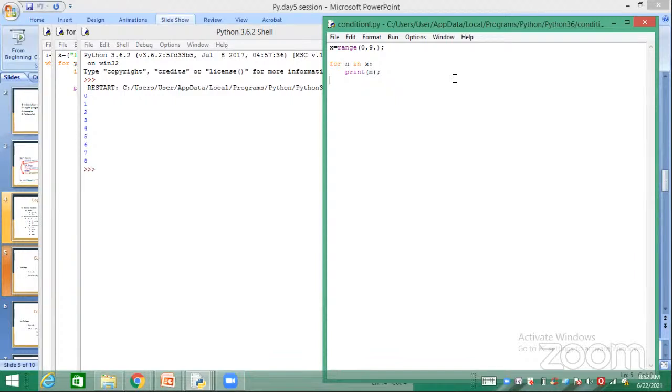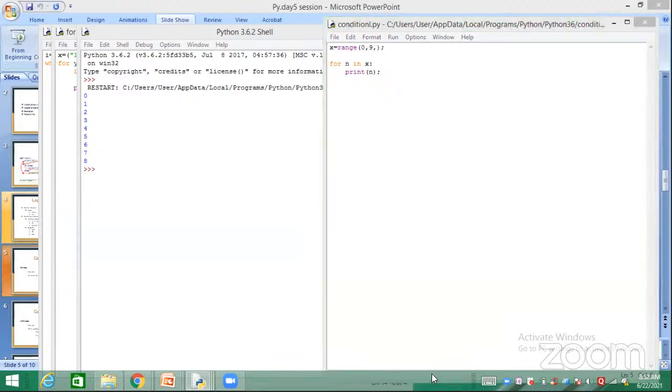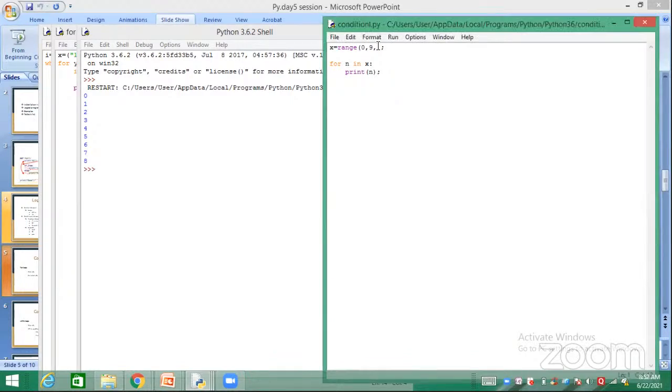Without the range method, an integer value is not iterable in a for loop. In that case, we are specifying range.